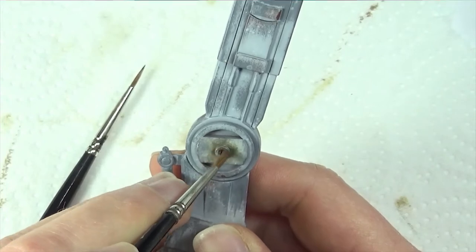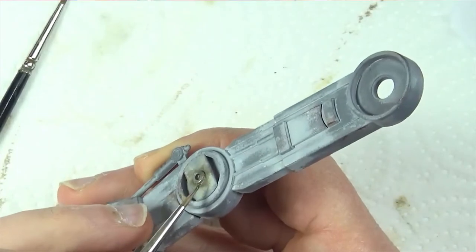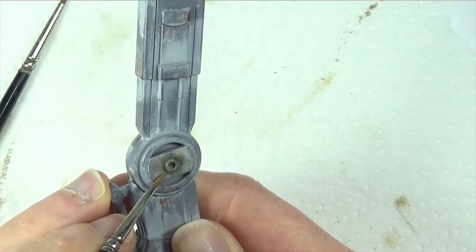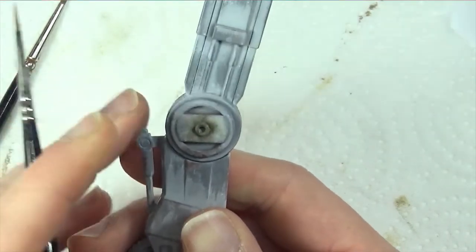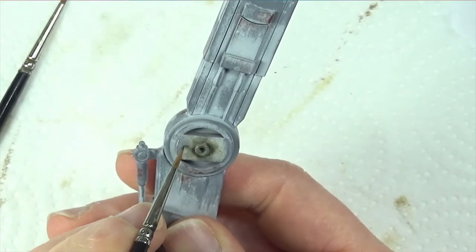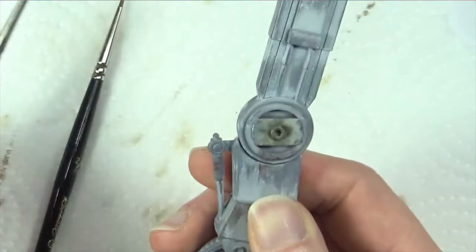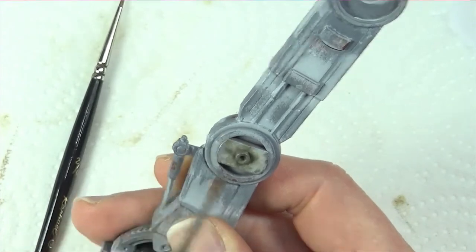All right, this is looking quite good. I can add some paint all around the detail like this, just to have a very uniform texture to it, color to the part. And now we can add some other dots of paint here and there, just to create some variation to the surface. This brush is dry.